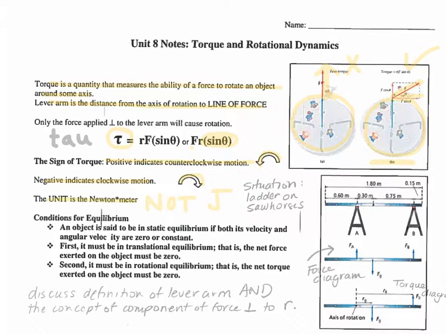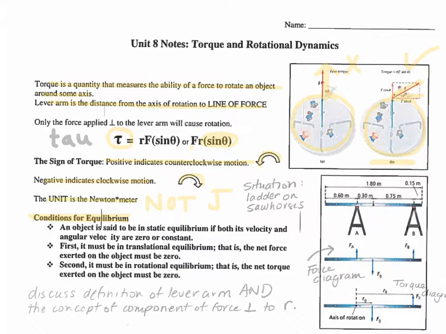So now what we really have here is a third condition for equilibrium. If you recall what we were studying earlier in the year, we looked at situations where objects could accelerate in a straight line. And in order to accelerate in a straight line, they would have a net force on them. So now we see that there are multiple ways that an object can accelerate. It can accelerate in a line, in a linear fashion, or it can rotate. So that's basically what these conditions are saying.